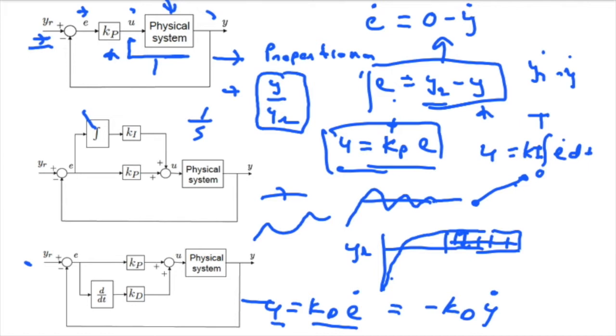Questions here? Anybody has a question? Okay. What we are doing here is trying to make this error go to 0. Simple. We want our Y to track Y reference. To do that, we are using these 3 types of controllers or inputs, which are proportional to the error, error dot, and accumulated error. That's all. When we do that, the closed loop transfer function changes, and we'll see how. Then we can choose those gains to satisfy our closed loop transfer function requirements.